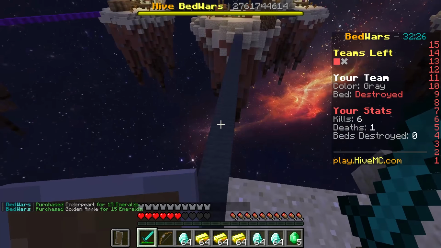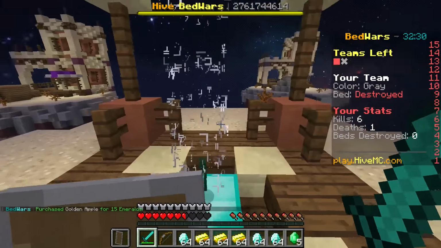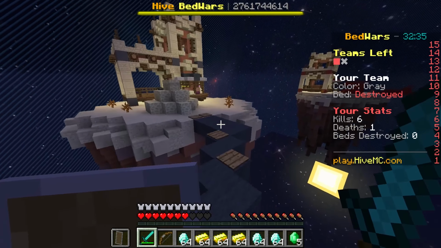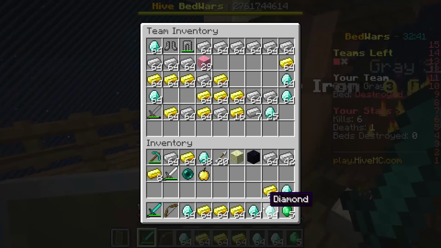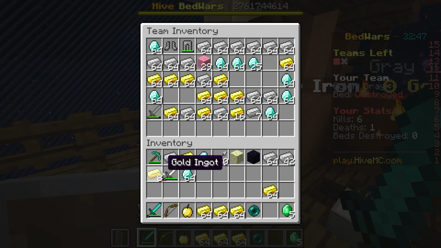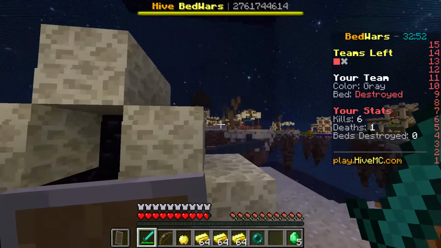I honestly do not know what color he is. It's probably so stupid. You guys are probably shouting in the comments, he's insert color here. But I don't know what color that is. So we're just going to wait it out. Let's put away some stuff. I bought the golden apple. Let's put an iron sword in there. So now let's just wait.